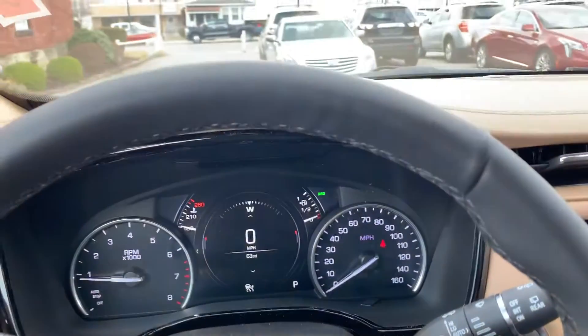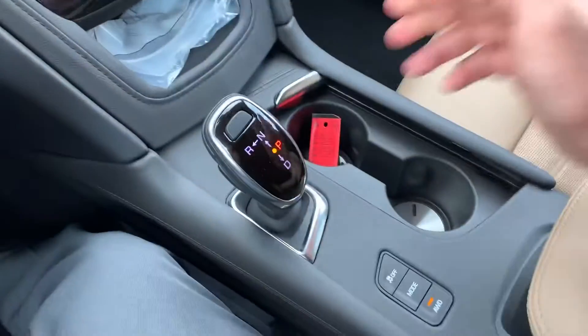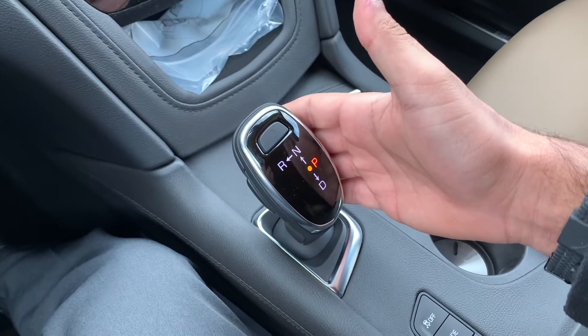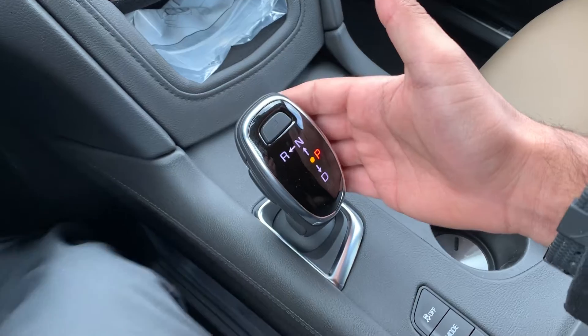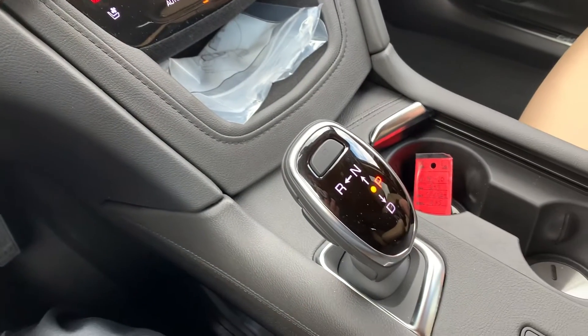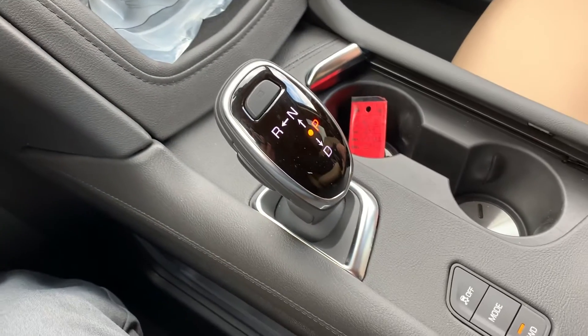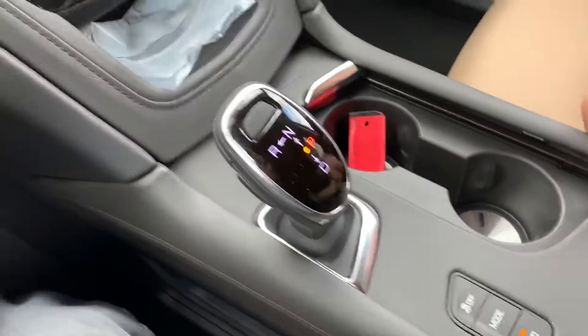Like I said, it's going to be loaded pretty much with every option you could possibly dream of. If you haven't driven one of the new XT5s, this is your new all-electronic gear shifter — there's no shift linkage as you can see down underneath. There's your mode selector to control whether you're in all-wheel drive or front-wheel drive.